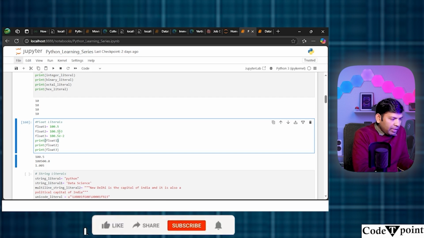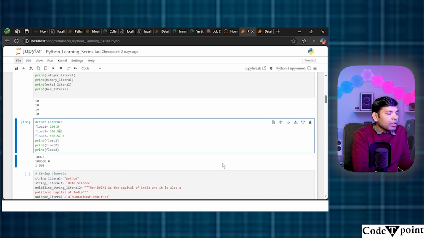What is this? It is actually 10 to the power 3, which is 1000. If you multiply this number by 1000, the value will be this much. And this is 100.5 multiplied by 10 to the power minus 2, which is 1 by 100. When you simplify this, you will get the value 1.005. So this is about float literals.